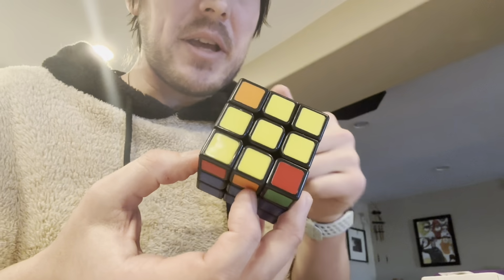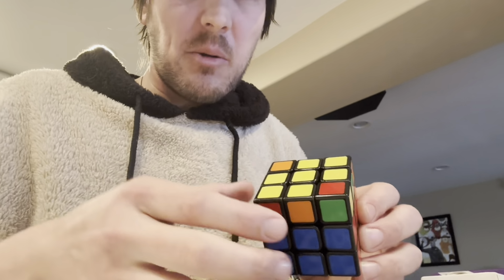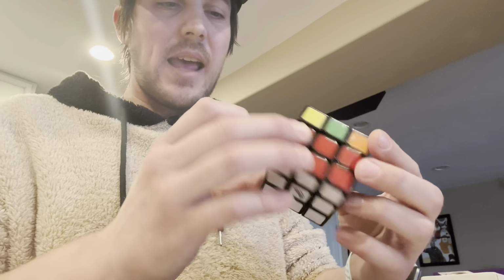And I kind of wanted to do that so you could see the difference. Like I said, you'll get bonus yellow pieces that'll pop up, but they're not necessarily in the right place yet, so those really don't count. What matters is that we have our cross. And so now this one, let's take a look. This one is actually the exact same scenario.